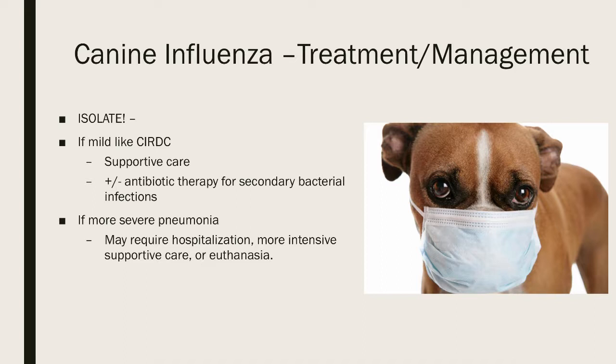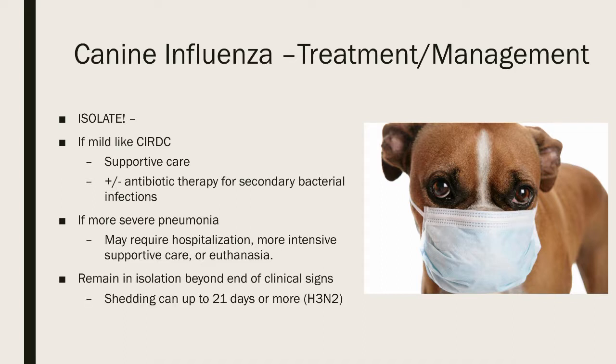If it's not something that you can treat fully and provide adequate care to that animal, it may not be in the best interest of that animal to be treated. And animals, especially those that have H3N2, should remain in isolation beyond the end of their clinical signs. If you have a diagnosis of influenza, if you want to break the cycle of transmission, they need to remain through their infectious period, which for H3N8 is usually only about a week to 10 days after clinical signs. But for H3N2, the newer virus that's been introduced, it's actually 21 days or potentially even longer than that.